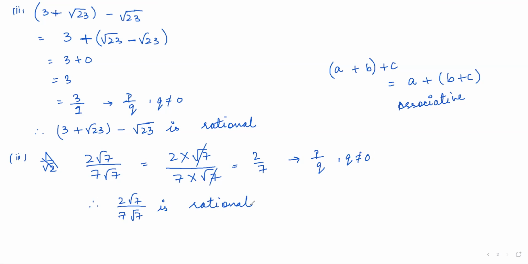So basically, we are seeing that either you see some number in the form of P by Q, and if it is in the form of P by Q, then you can say it is rational. Or you look at the decimal representation. If you don't have the fraction form, then we go to the decimal representation. And then we know that if it is terminating or recurring, it is rational, and if it is non-terminating and non-recurring, then it is irrational. So both ways you can identify.